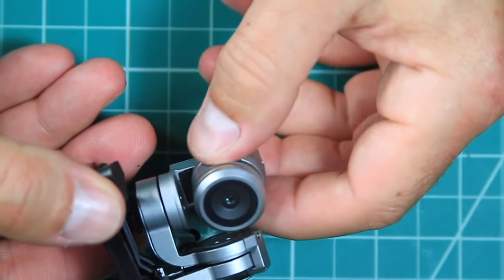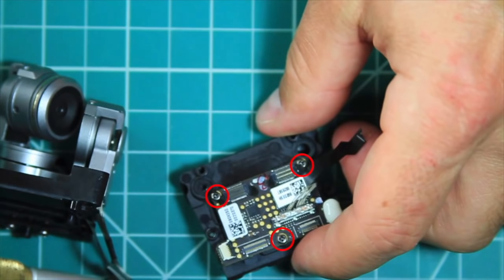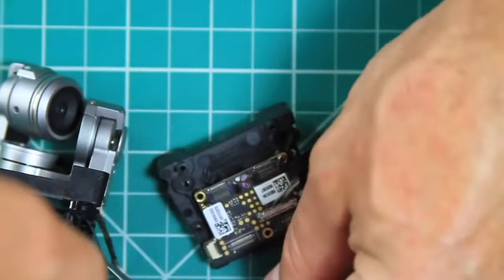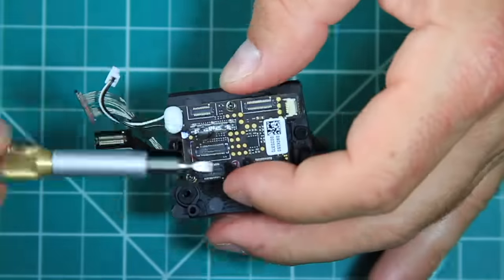With the gimbal attached, the next step is to remove the circuit board on the top of the old mount by removing three Phillips screws and then remounting it on top of the new suspension mount. Also, be sure to attach the gimbal motor control cable and video data cable to the circuit board before putting it back in the drone because you won't be able to reach the sockets once it's installed.